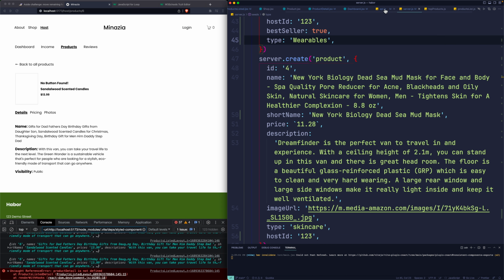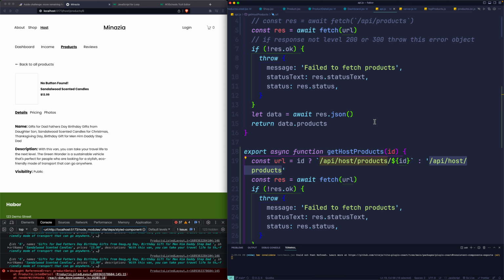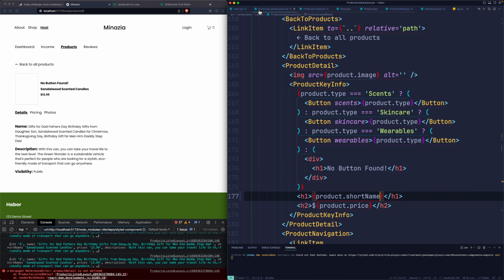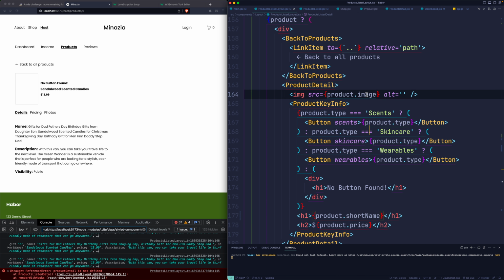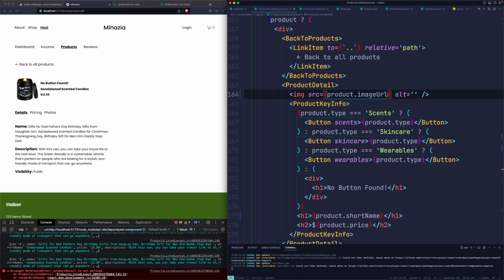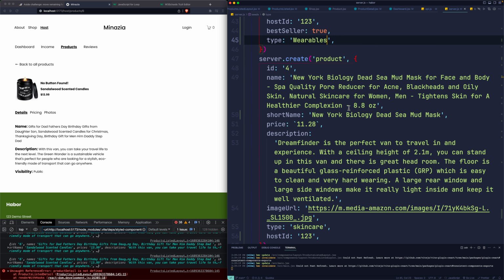Let's go back real quick because I just want this image to work real quick. Let's just say .imageURL. Remember that same thing that's been happening to us. So no button found. So product.type. So let's see. Let's just keep going so that we can get that working.